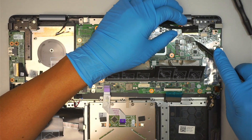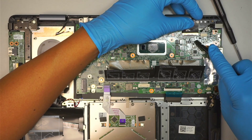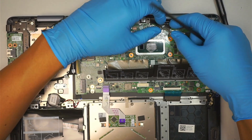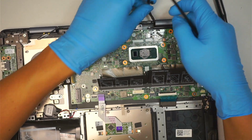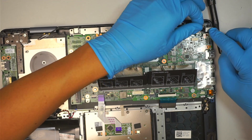The next step is to disconnect the LCD screen cable. There's a metal clipper — open it up and slide it away. And this is probably the webcam cable — slide it out as well. And this is the DC jack charger cable, slide it out. We should now have pretty much everything disconnected.